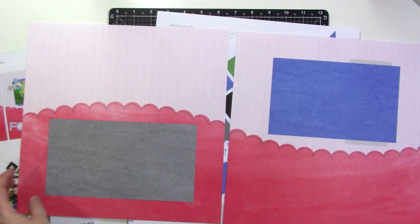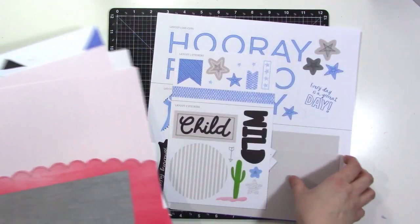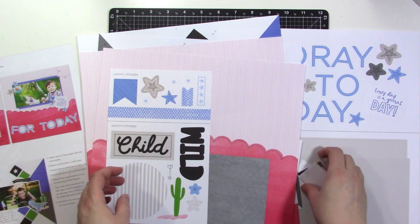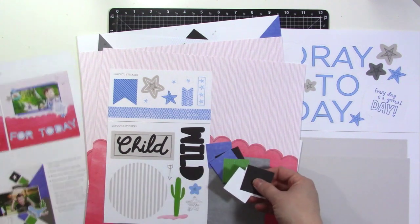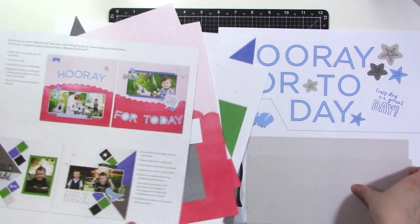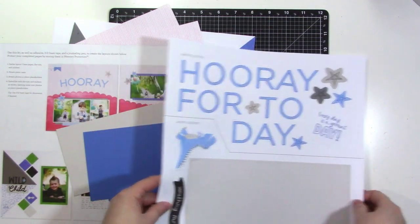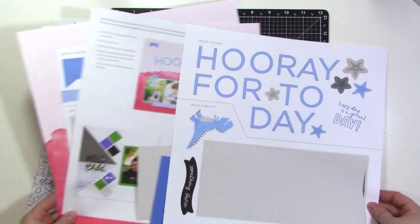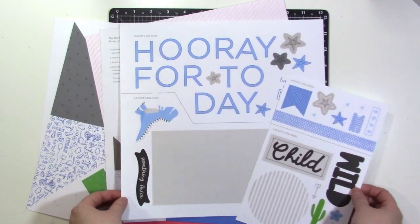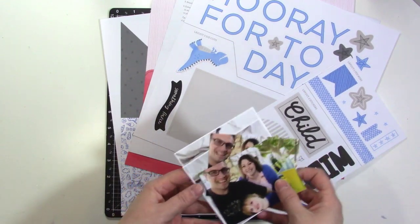The kit also comes with photo placeholders, which are patterned papers. It comes with a sticker sheet that tells you which layout the stickers go with, but I'm going to disregard that. It also comes with little cut-out pieces that you pop up — there are squares to pop those up — some layering pieces, and a punch-out sheet with your title, which is fun. It's a really great way to get layouts done quickly, but I'm going to switch things up. I'll talk you through my process on one layout and come back at the end with more projects.